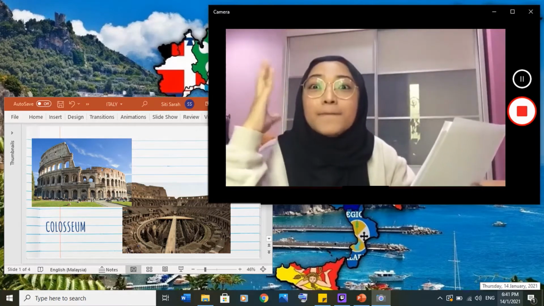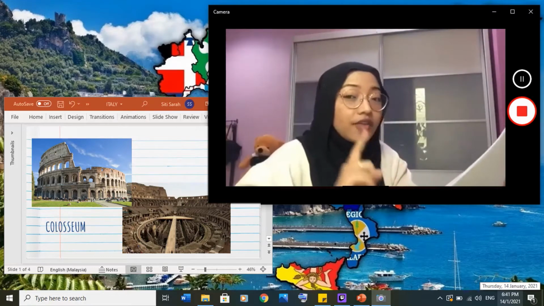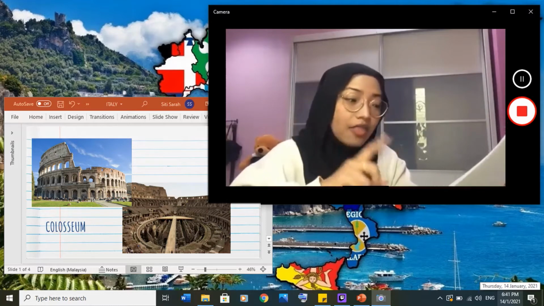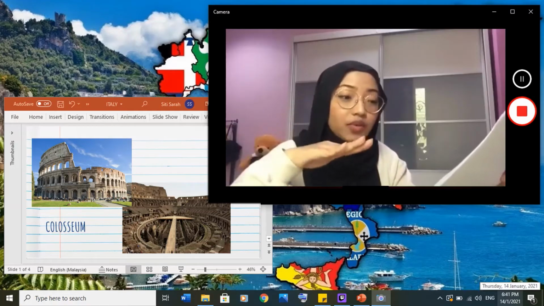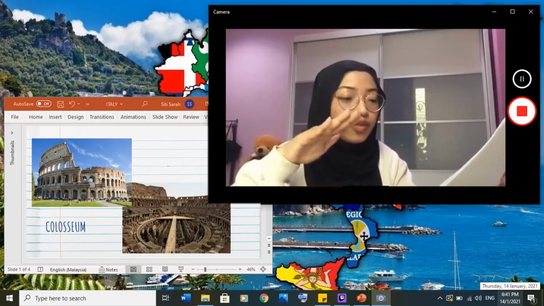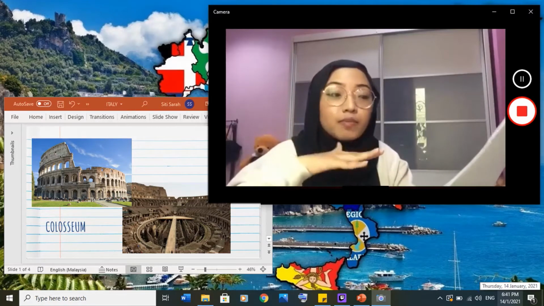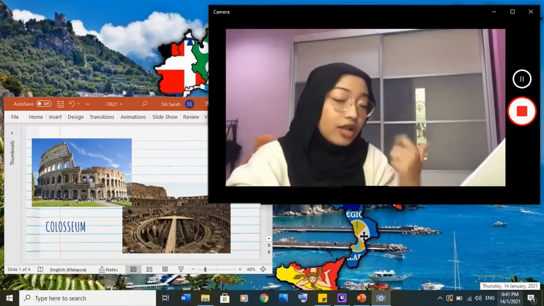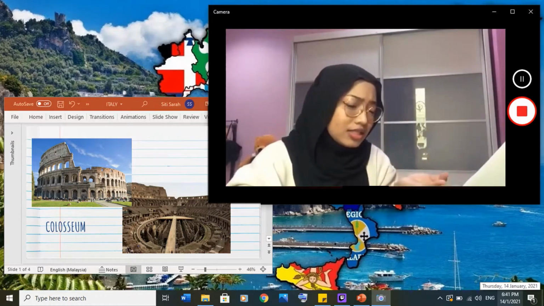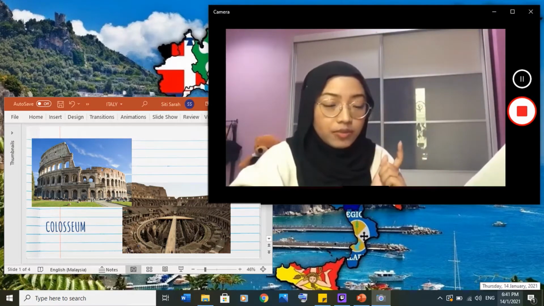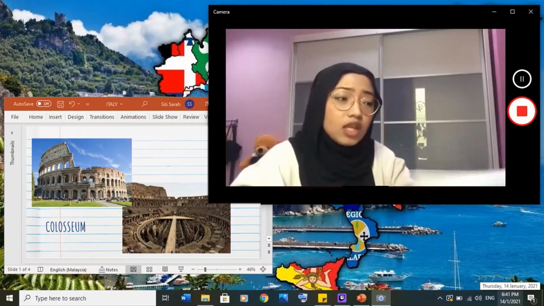Isn't it amazing? So, the most prominent features of the Colosseum are the columns and arches. The first story is decorated with Tuscan Order columns. The second story is with Ionian, and the third story is with the Corinthian-style columns, while the fourth story of the Colosseum is mainly decorated with pilasters and Corinthian capitals. While the lowest 3 stories have arches, the fourth story actually lacks them because instead it features small windows.